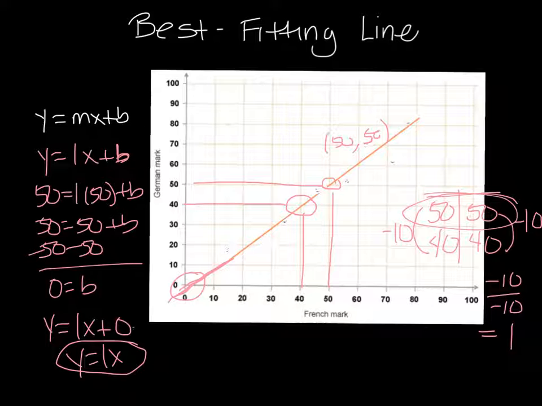Now, if I came up with, let's say, 40 for my y-intercept, my line is nowhere near 40, and so I know I made a mistake. So you should always double check and make sure it looks like it could go through that point. And my slope looks like it could be 1 over 1. And then I feel pretty confident about my answer.